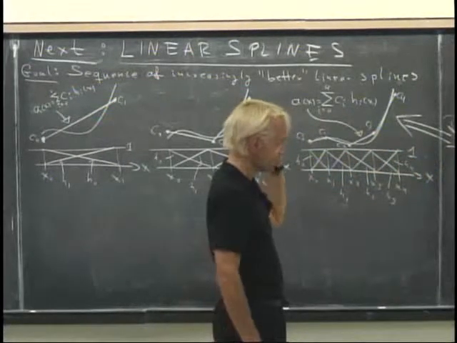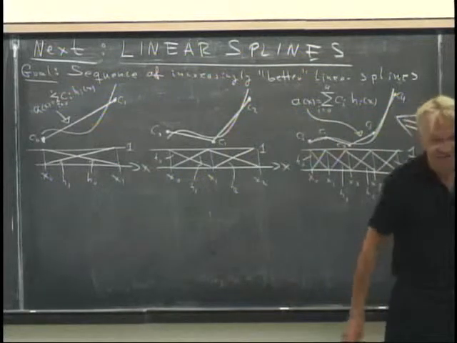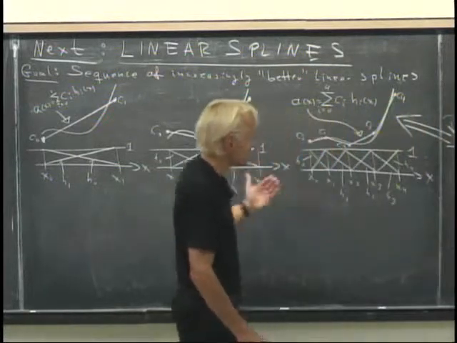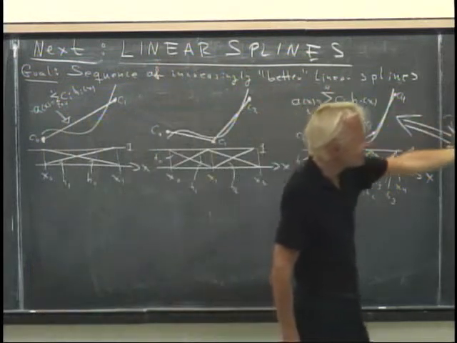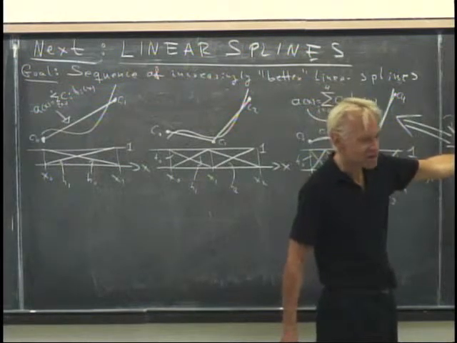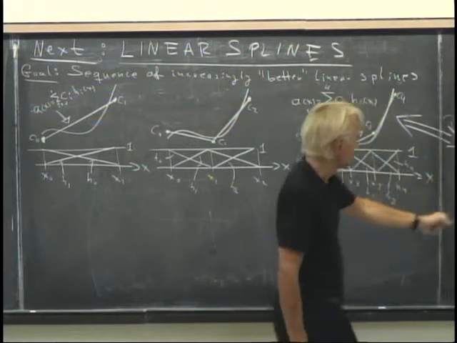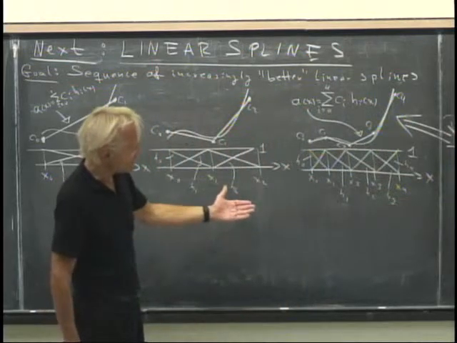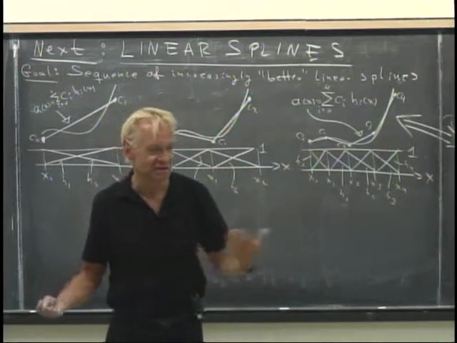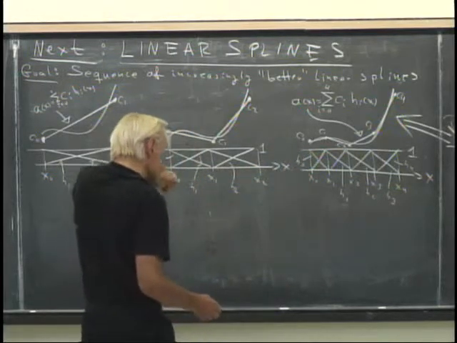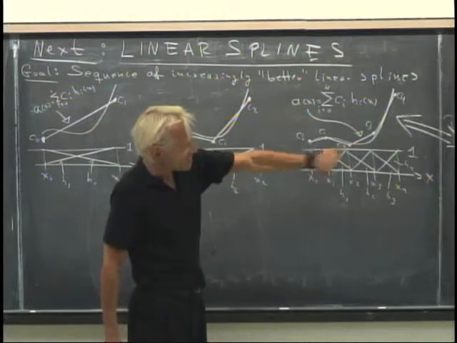But now we have to solve this, and then I will stop. Now we have to solve this for this case. Before, I solved this for the most trivial of cases where we ended up just having a bunch of ones in the main diagonal. The question is, now I go to the next more complicated case, namely from constant to linear. Do I have to deal with a full-blown matrix, or is it still relatively simple? It all boils down to the way these basis functions overlap and produce non-zero or zero inner products, okay? That's the issue. Do many of these inner products vanish?